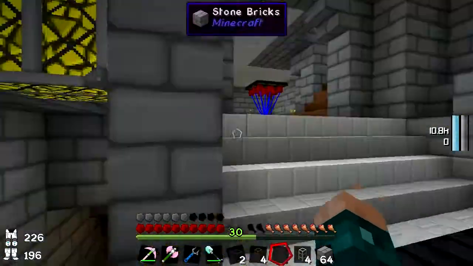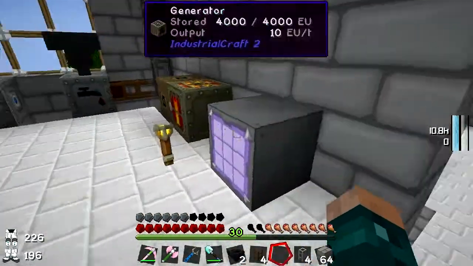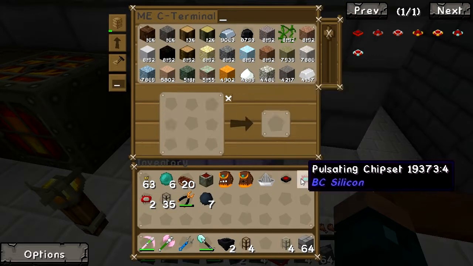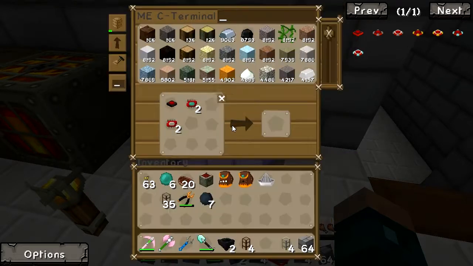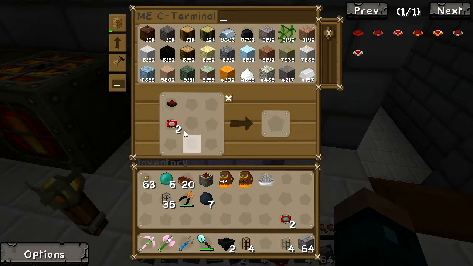So we will head upstairs actually. Go around here to this. So the autarkic gate is pulsating gate and redstone. Oh, hang on, it's the wrong one, isn't it? No, redstone, iron, gate and pulsating. Do these need to be done in the assembly table? Of course they do nowadays.